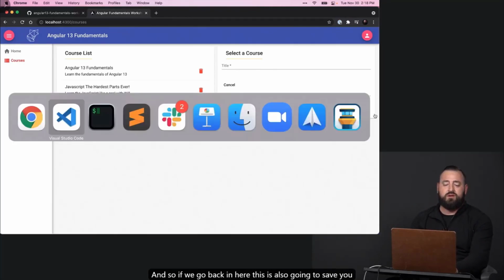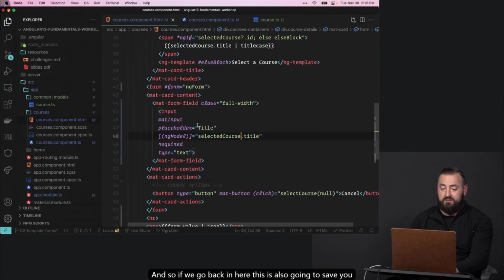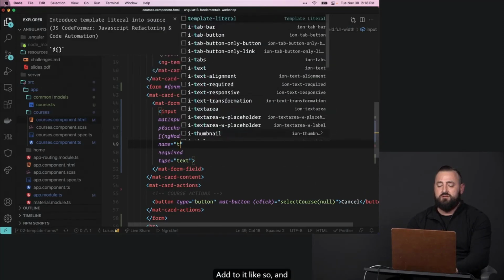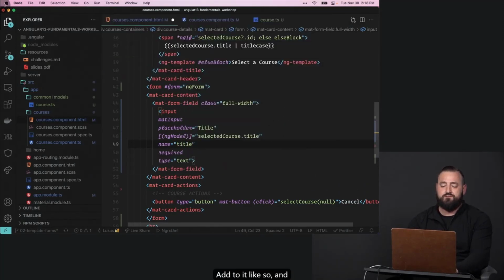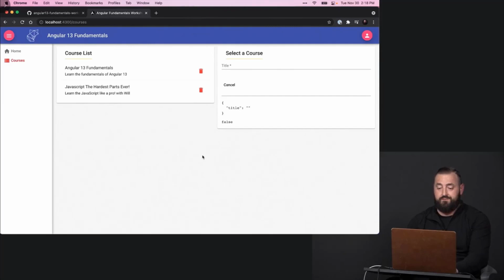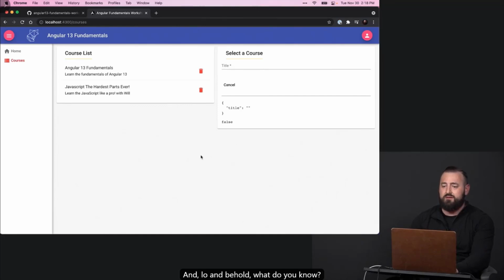And so if we go back in here, this is also going to save you a bunch of pain, that if you're attaching ngModel to an input, you also need to add a name attribute to it, like so. And I think this should work. And lo and behold, what do you know?